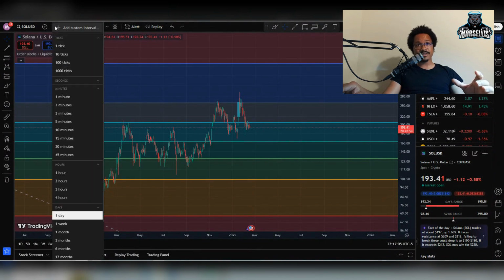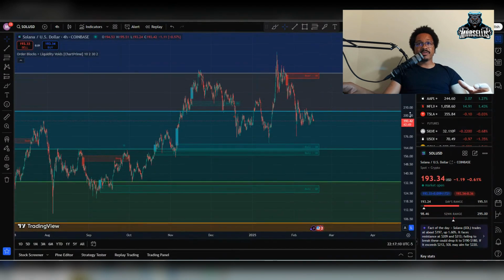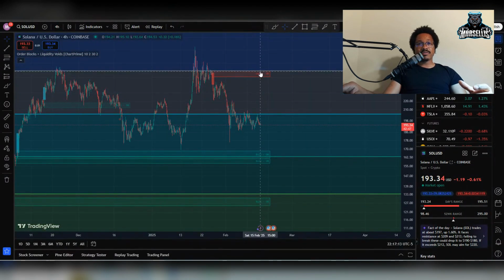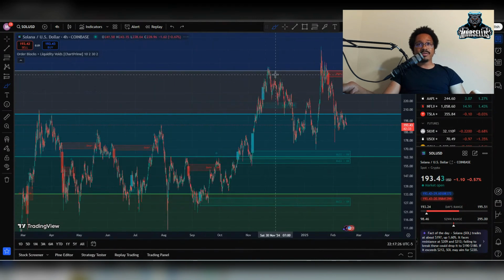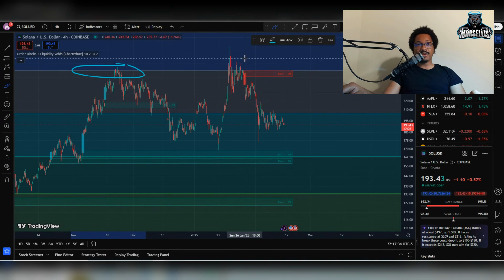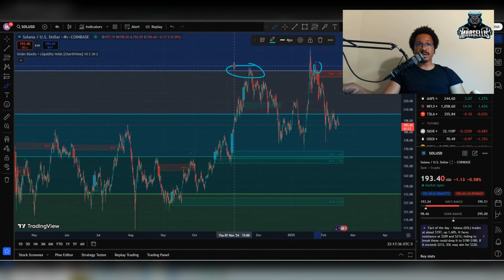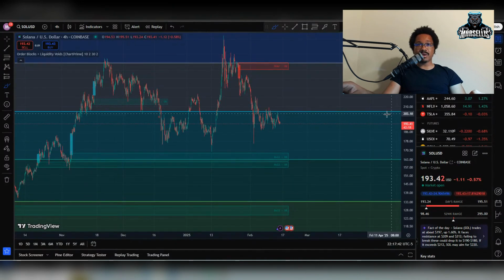Now, as for the short term with Solana, I've got some indicators up here for you guys. This is a heavy area of resistance for us. If we are even to get past this resistance here, we have some heavy resistance at about $260. It's very hard for us to get past that. It's a bearish area. We always get rejected there. And you can see we got rejected back here on the 19th. Tried it again and passed it just very briefly, but then went right below it and got rejected when we tried to get back above it again. So that is an area that Solana does get rejected at a lot. So we've got to watch out for that.